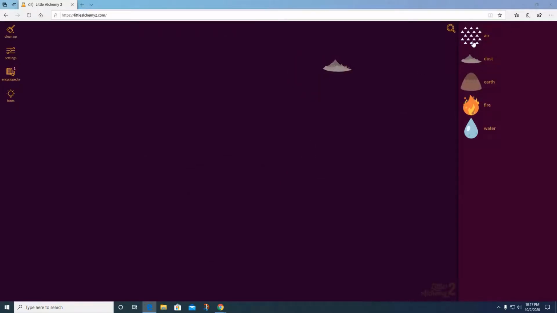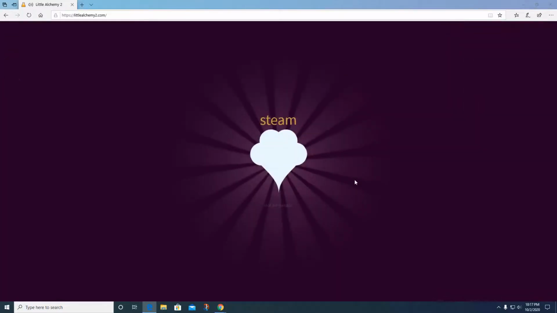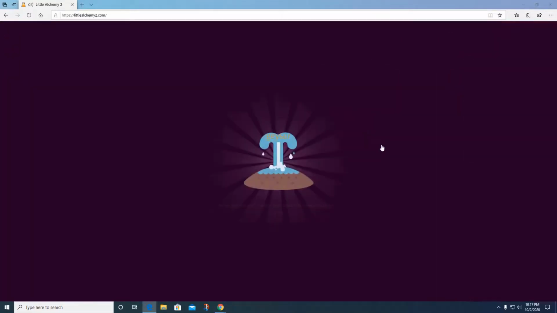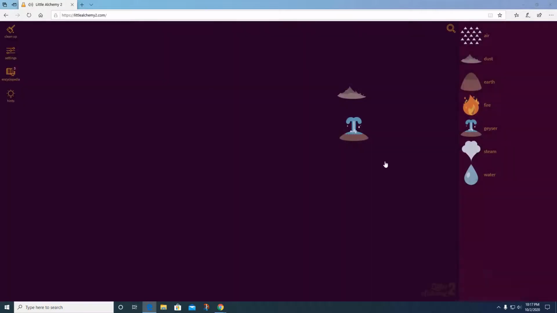So now we have, let's see, fire and water. Does that make anything? Ooh, steam. So now you have dust and steam and all these. So you just kind of mix them together. Nope, that doesn't make anything. You put earth with the steam. Ooh, you get a geyser. It's surprisingly addicting and harder than you think it would be. Let's try one more. Air and water. Okay, mist. So anyways, it's a really kind of interesting thing.